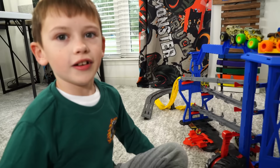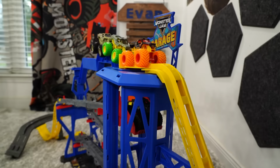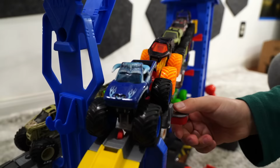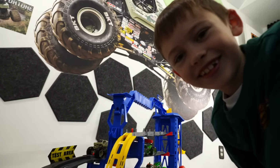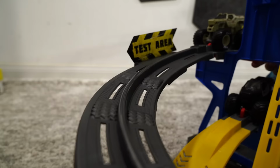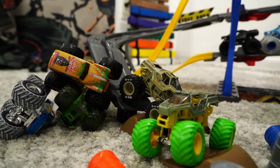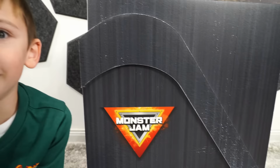This is the first ramp. Let's try to knock down the barrels and cars. Hey, that actually works really good. We gotta pile up on aisle 14,000. There's one more thing, and it is the flipper ramp. Let's put it together.